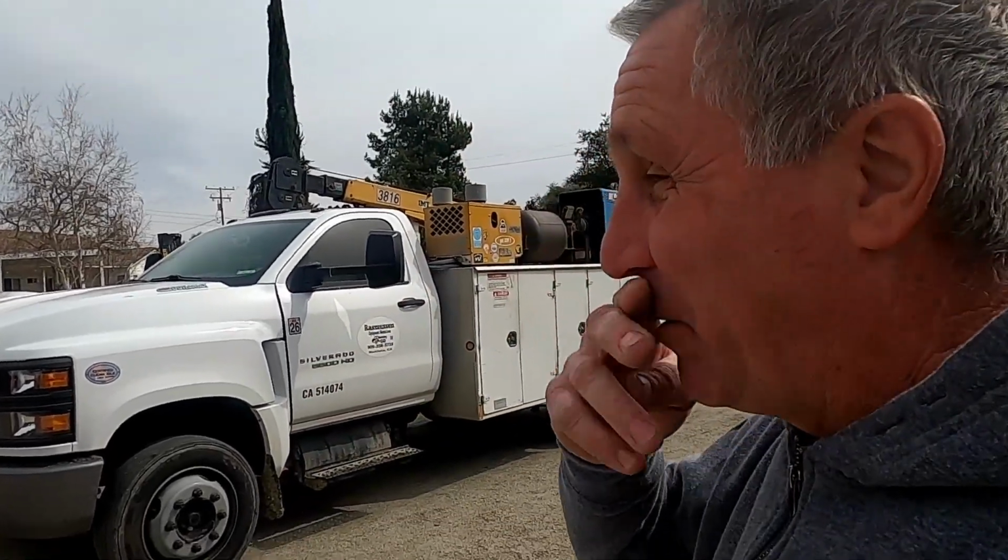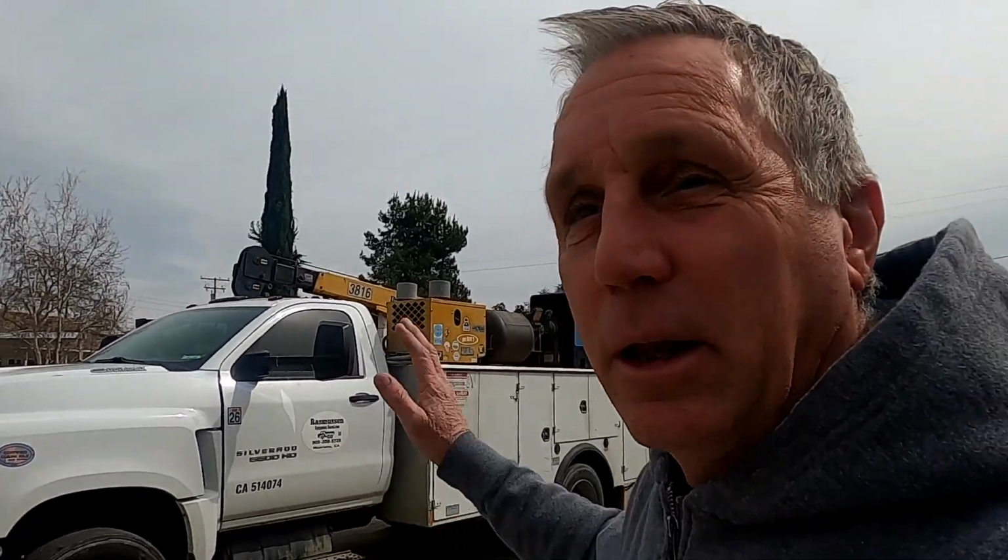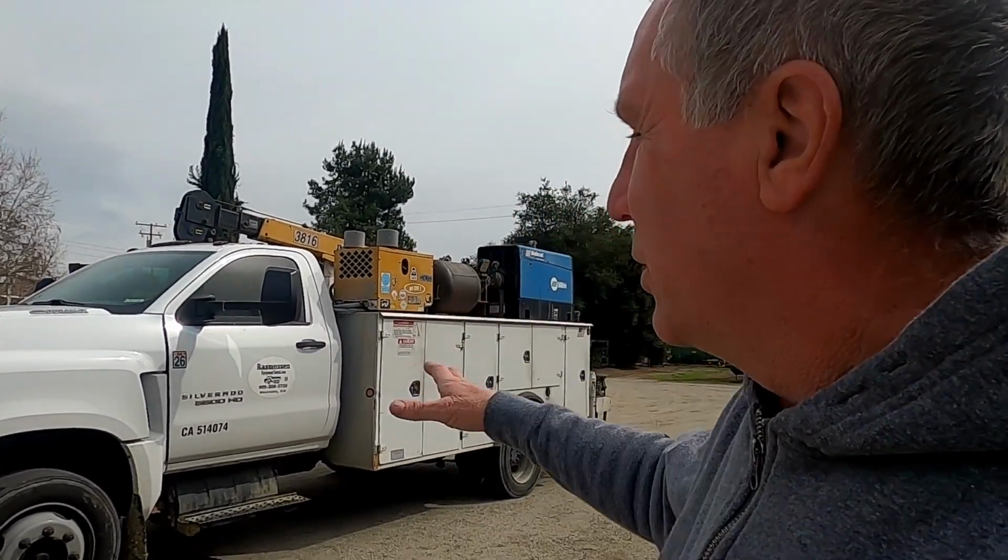Before, I just put up with the rough ride, but it was better than my Ford because I didn't have to work on it every 3 months, pull all the fuel injectors out, reseal them and all that. This one has been flawless. I haven't had to do a thing to it. I've got 25,000 on it and it's just been great. I've done oil changes and air filters, that kind of thing, and that's it.